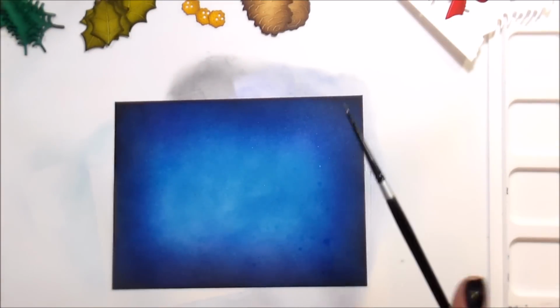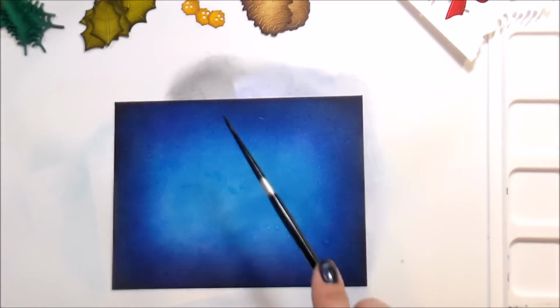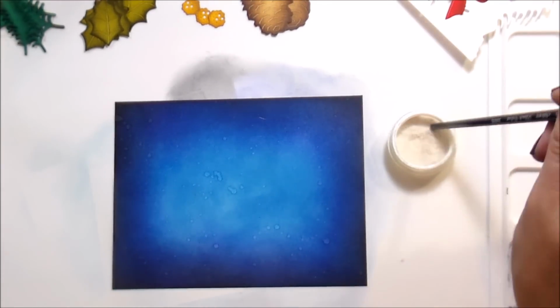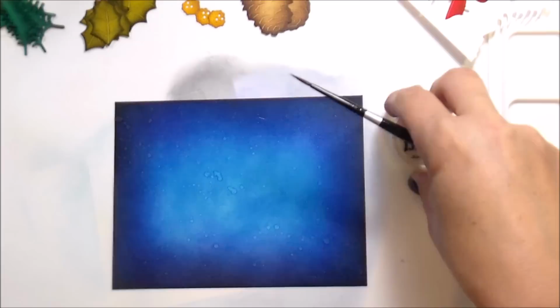So here, now that all of the inking is done, I just got to add all the things to it. So I am using just clean water to spatter some water droplets on this. Then I am going to use some Perfect Pearls just to add some shine there. If you've never seen me use it before, then you must have never seen a video of mine before. I used way too much water here, PPS. But I was just pouring it out of a water bottle, so in my defense, it was not an accurate pour. It wasn't a good pouring utensil, cup, measuring cup. It wasn't good, guys. That's what I'm getting at. So here, this is just going to add some shimmer. It's a different kind of bleaching of that background.